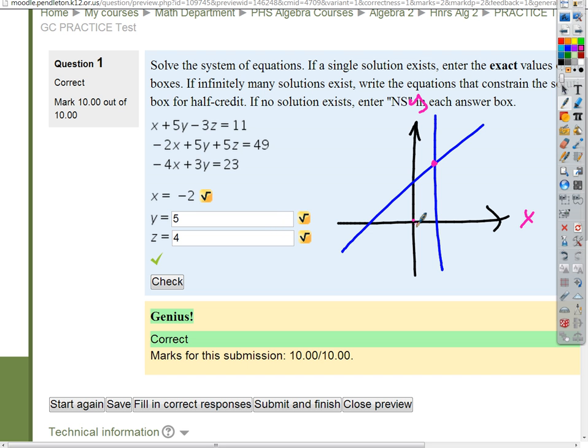In three dimensions, a linear equation looks like a plane, like a flat plane floating in space, and not a line embedded in a plane. And so when we look at the intersection of a 3x3 linear system, then we're looking at three planes that are intersecting maybe at a point. Okay? If there's a single solution, it's at a point.